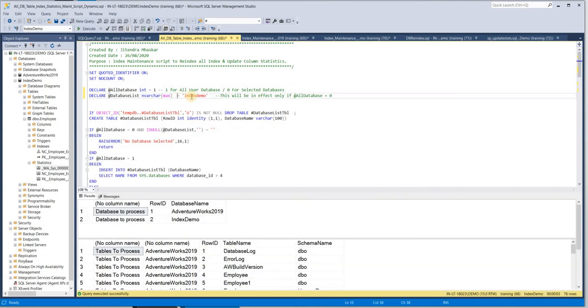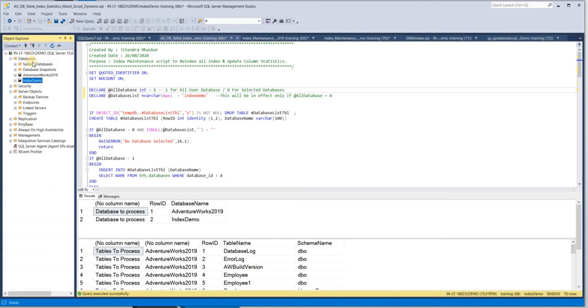You can see this script is written in a dynamic way. I have used two variables, alter database, and I'm passing the value one. If I say one, then it would iterate through all the databases on that instance, and under those databases it will iterate through all the tables, find the index and stats, and then rebuild the indexes and rebuild the statistics.